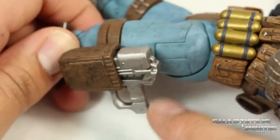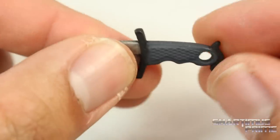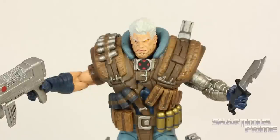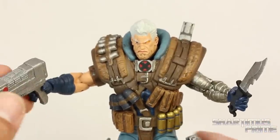This is always going to just be for one of these. He has storage on his back right over here for his knife, painted nicely as well — you get this dark blue right there and then black around it, so it's nicely sculpted too. All the weapons store into Cable's hands nicely. It's just that this left hand has a little bit of a tighter grip than the right hand, so keep that in mind.